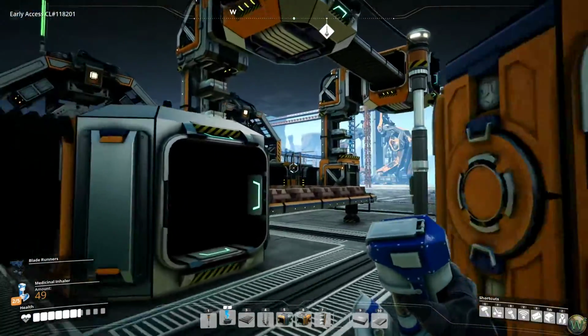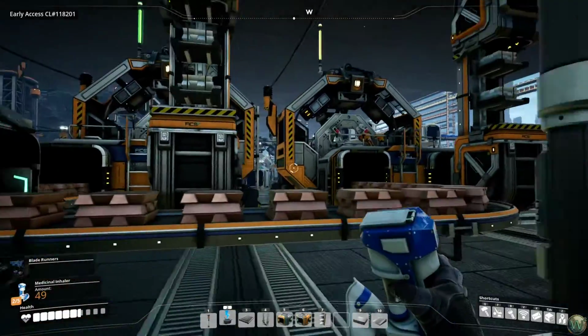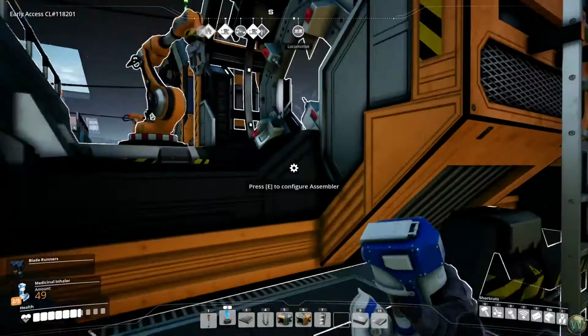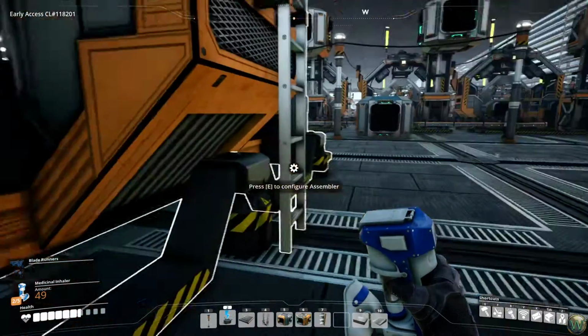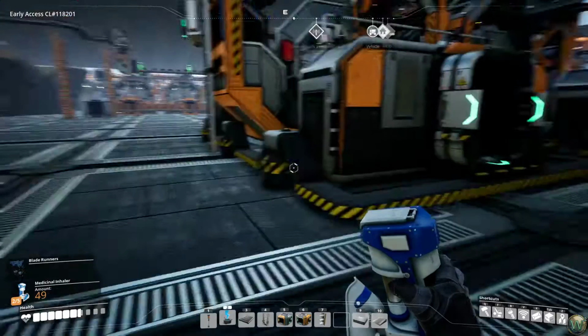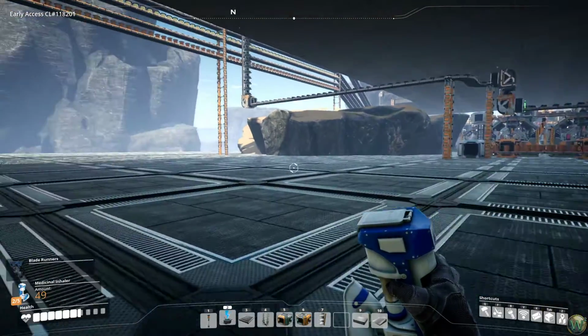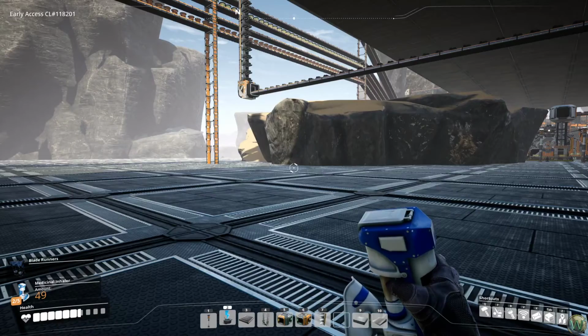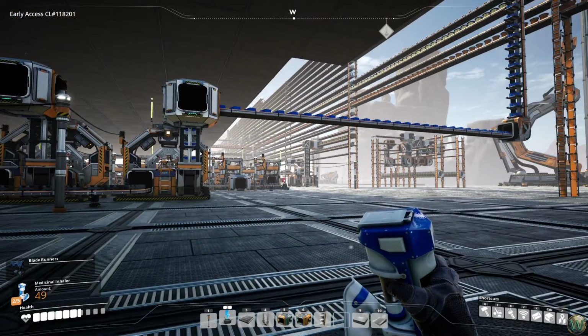Oh, I already put that one in. Oh boy. I did that one, and I need to do that one. Okay, so this is making Alclad Aluminum Sheets. And this will also go to the bus then. Remember, we have a ton of Alclad in a box up there that I need to do something with. I mean, I could shred it, I guess, but I shouldn't.